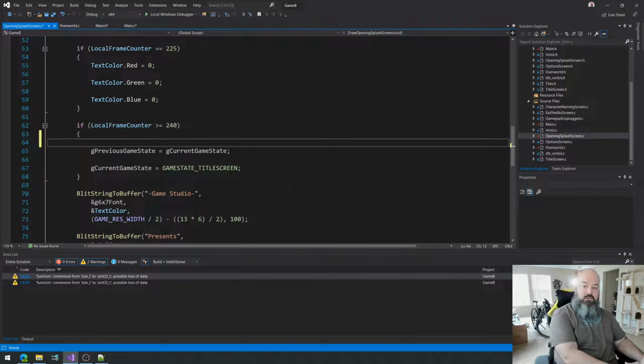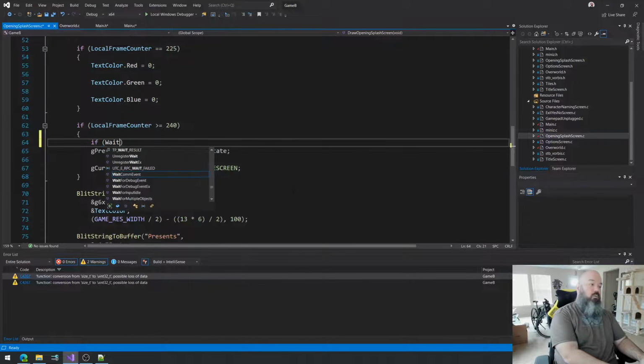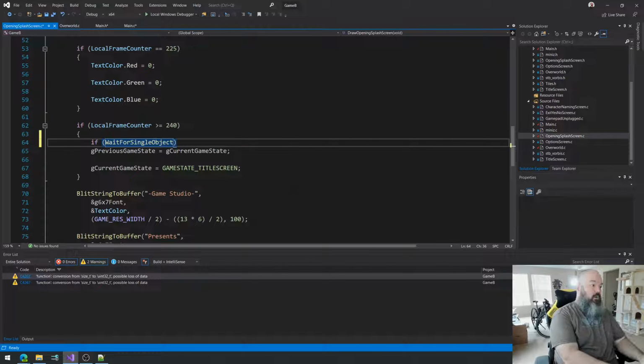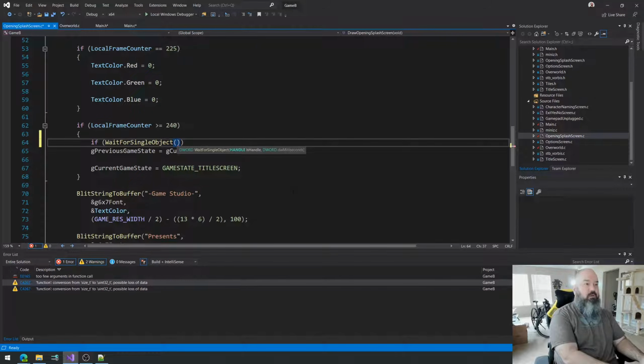So what I'm going to do is call WaitForSingleObject, and then the handle is that global handle which is in the main.c file, which I need to change.